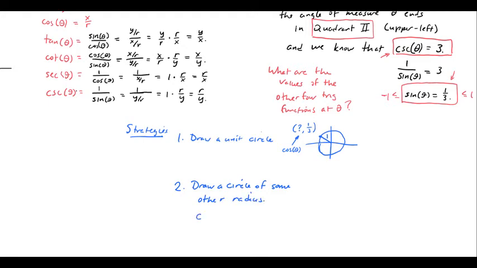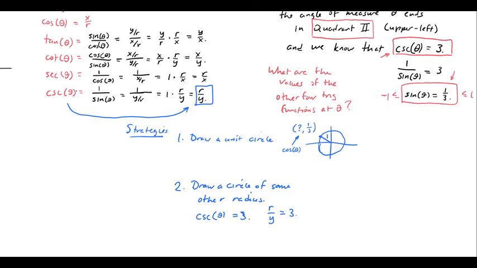Because one thing I know is that the cosecant of theta is 3. And one thing that we established earlier, and let's see where we can find it here. There we are. Cosecant of theta is equal to r over y, the radius of the circle divided by the y coordinate. That's equal to 3. Now that doesn't mean that r has to have any particular value, nor that y has to have any particular value. For example, r could be 6 and y could be 2, and that would be just fine.